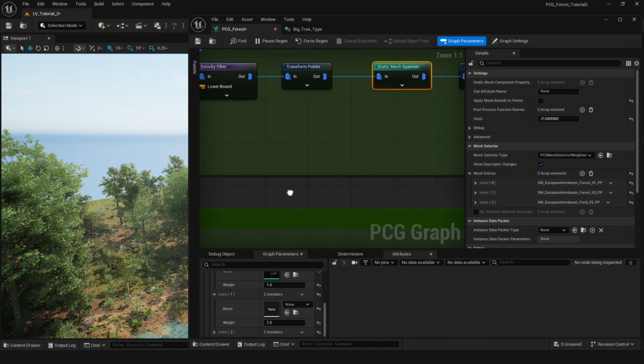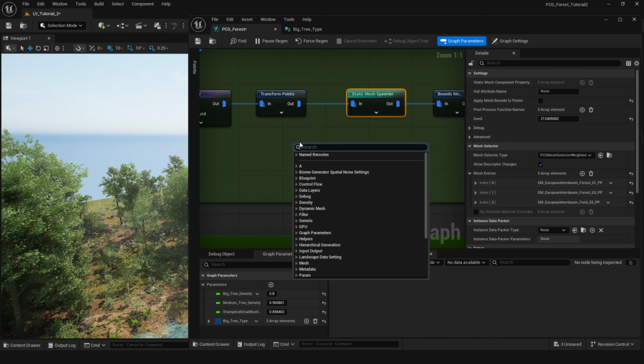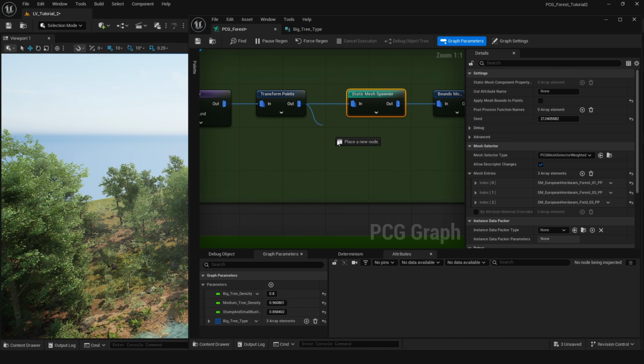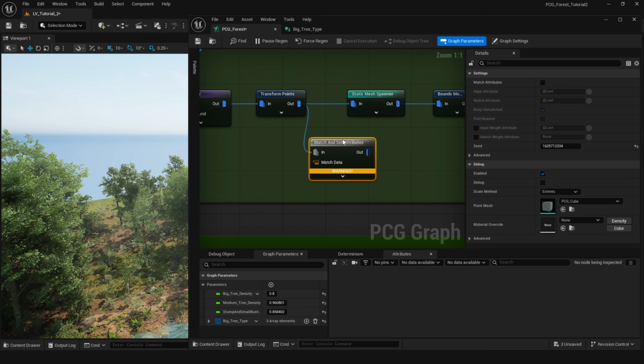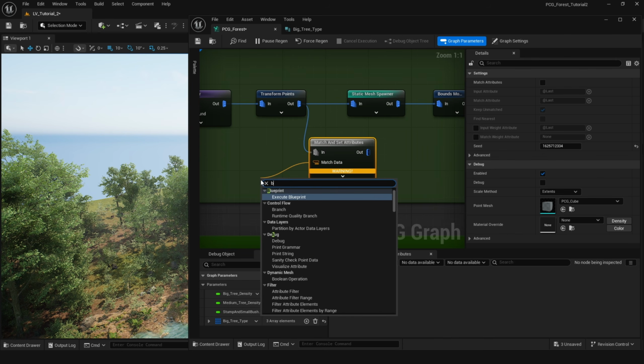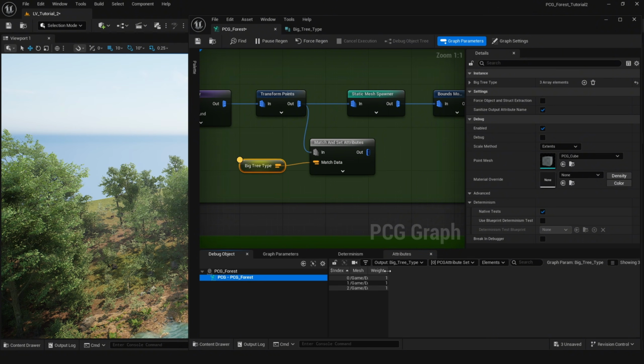Now let's add the default tree types to this parameter. Now we will bring in a node called match and set attributes. Then call the cheese types parameter we created earlier and plug it into the match data input. Press A to view the attributes and check whether it's receiving all data correctly.